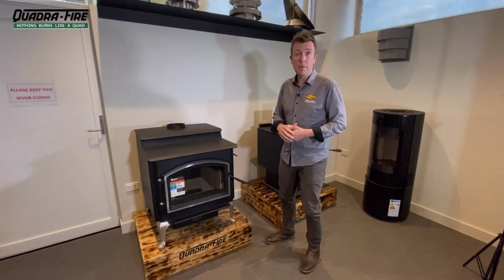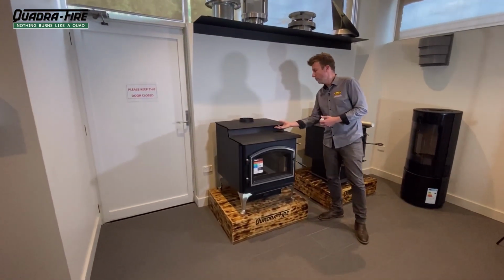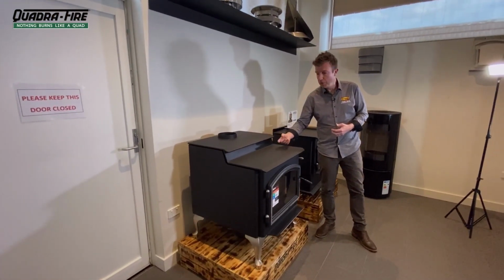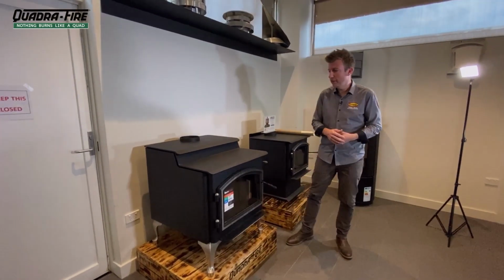The unit does have the ability to have a fan hooked up to it, and the beauty of the step top unit with a fan is that we actually have a convection system where it's going to be pushing out its hot air through the two actual steps itself. So it's really good for radiant heat, but also great for convection heat as well.